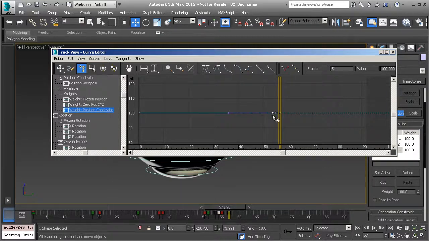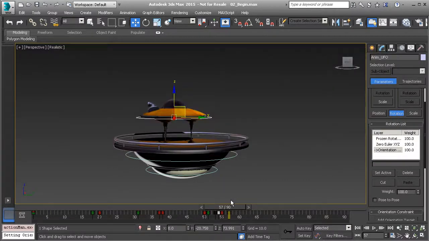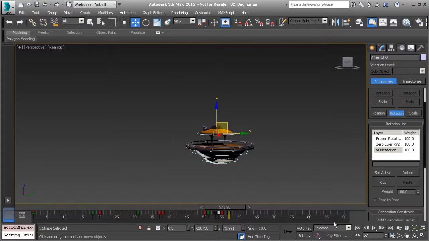And this keyframe's weight should be set to 0 because the platform should only control the UFO at the end of the animation. So let's go ahead and grab that key that we just added. Let's right click and choose Move Keys. Let's set its weight to 0. Alright, wonderful. Let's see what happens now to the animation if we start back from the beginning and hit play.